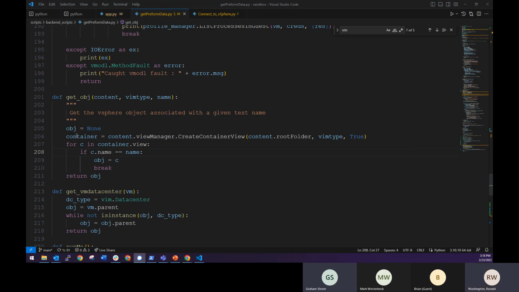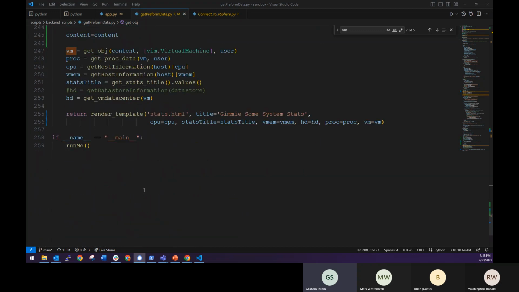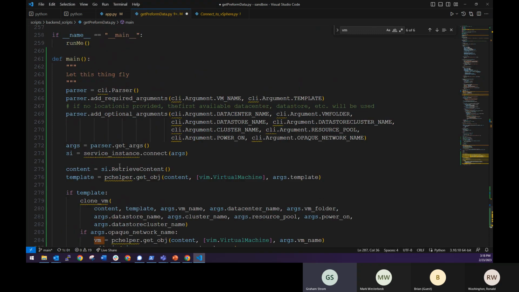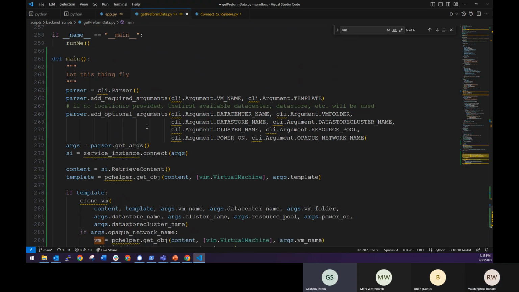I think we need to pass, so if you pull up, I got it. This is from one of their examples on how to use this, and in there they're calling that VM, virtual machines, args.vm name, but all of that is parsed up there through that parser equals CLI parser, and they're using either the args.template, which is getting the name of the template, or the args.vm name.